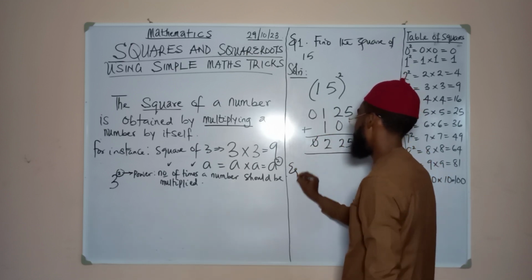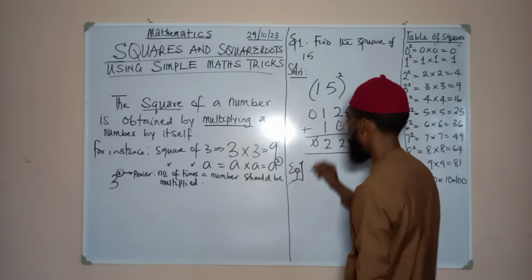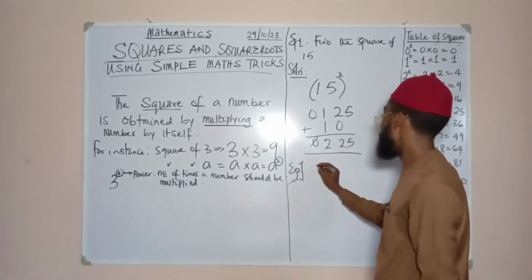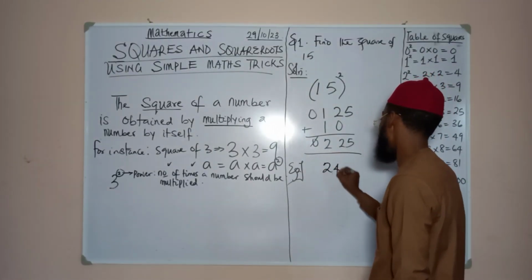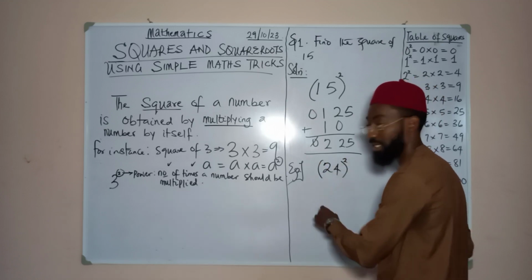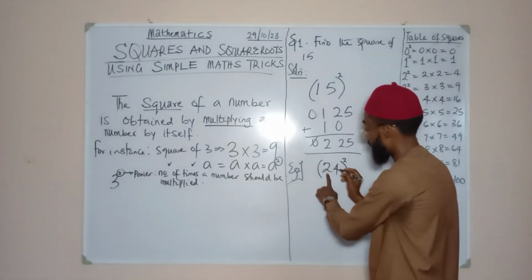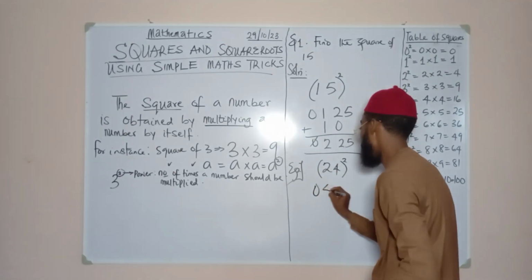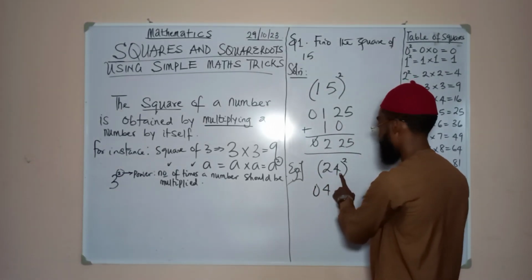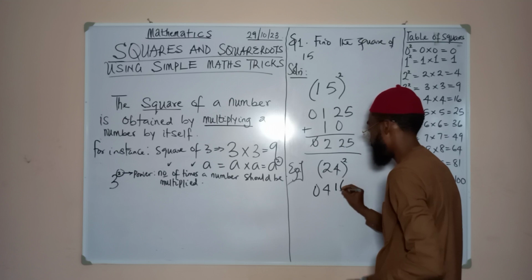We'll take a second example to prove that what we have done in the first is also accurate. So let's find the square of 24, for instance. Remember the steps I gave you. Find the square of 2, write it as 2 digits, 0, 4. Find the square of 4, that is 4 times 4. We have it already on the board, 16.